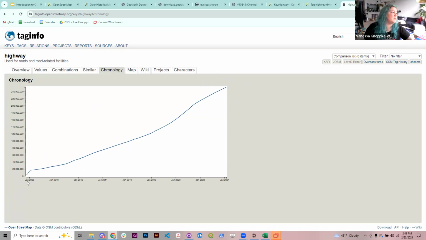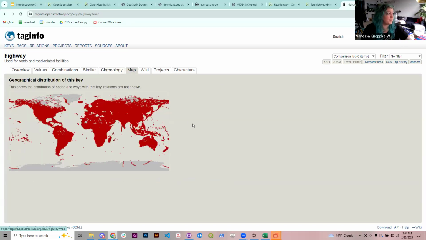But if it's a new piece of data or data attribute that gets added into OpenStreetMap, or something that isn't mapped a lot but for whatever reason got talked about a lot in the community, it would probably be interesting to look at this to see how specific instances change over time.